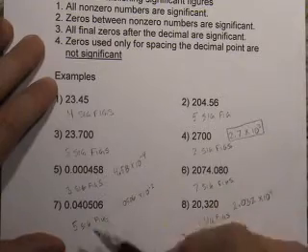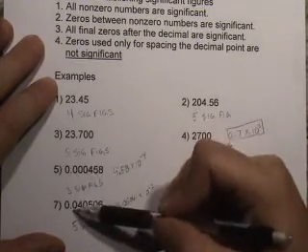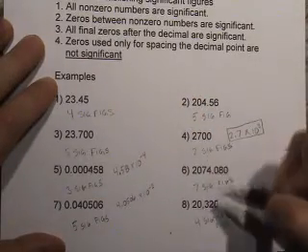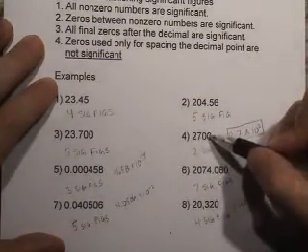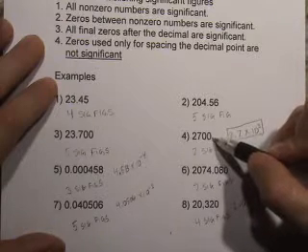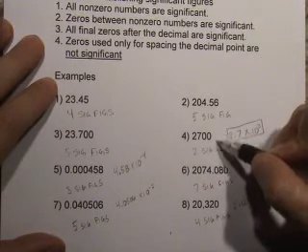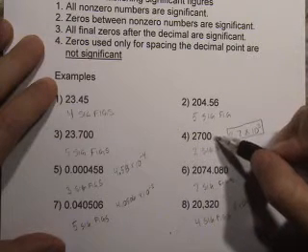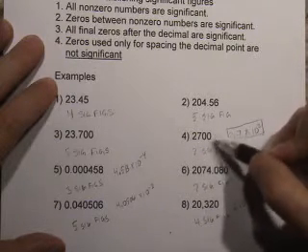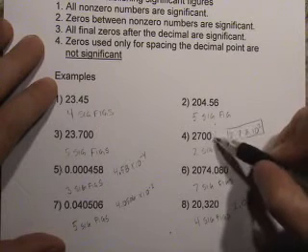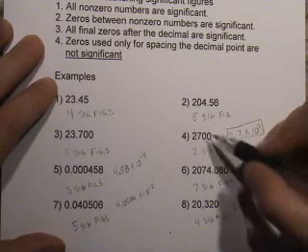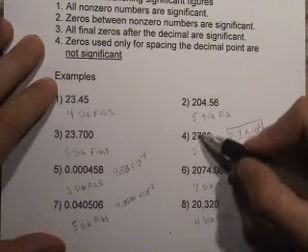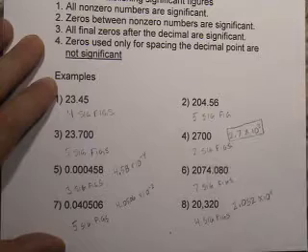So in these cases, it's preferred that you write the numbers in scientific notation because it makes it more clear. Now here, there's no doubt. These zeros are not significant. They're not significant for sure. Here, it's a little less clear. Maybe you really do know the numbers, but you don't know the next one, right? What's the number here? If you knew it was 0, then you would write 2700.0, and all these zeros would then count. But in this case, because I don't know what the next number is, I have to somehow express that the number is in the thousands, but yet I only really know the first two numbers are actually true.